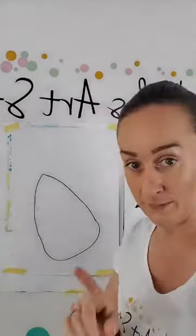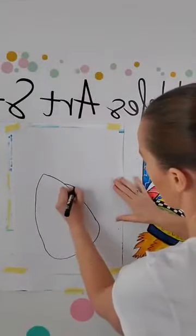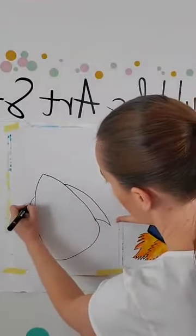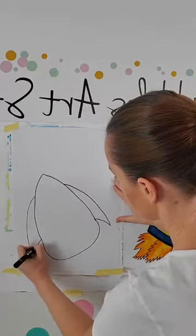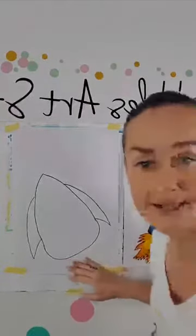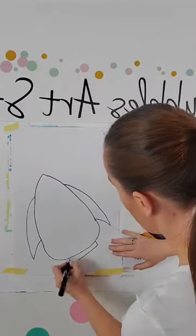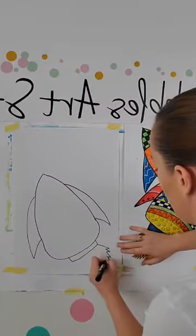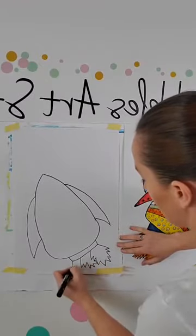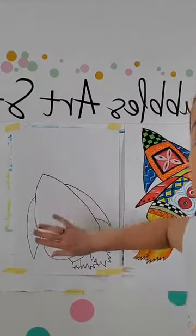Okay, so I've got a big rocket that's shooting through there. Now, we need to put the wings on, remember? So you can have a look at your drawing guide or you can make them up. So for my wings on this, I'm going to do things that go nice and curved through. Some cool wings coming off the back. Now, I need to put somewhere down there where the fire is going to go, don't I? So let's put a little panel at the bottom. And then I'm going to shoot off the fire or the flames that are going to come out when the rocket launches off the bottom. So I've got one rocket shooting through at the front of my page.